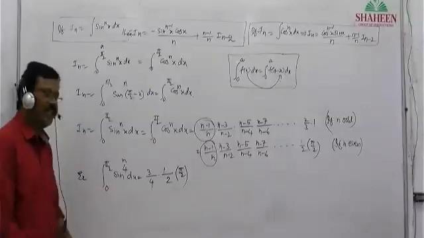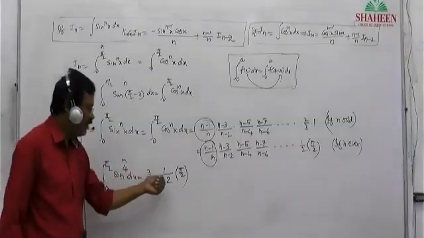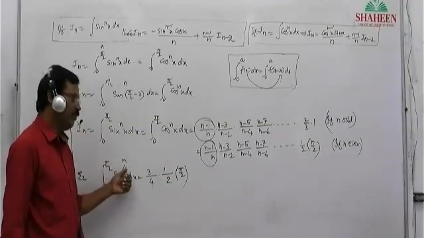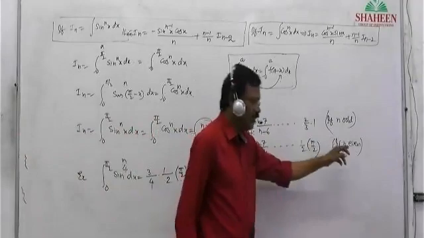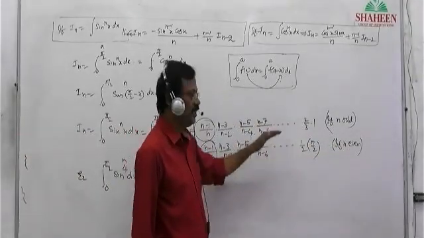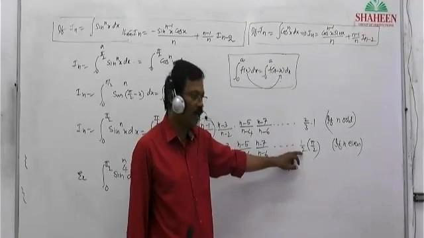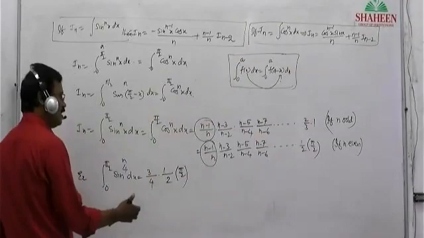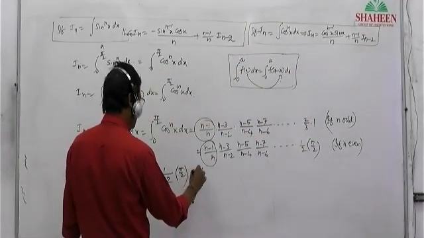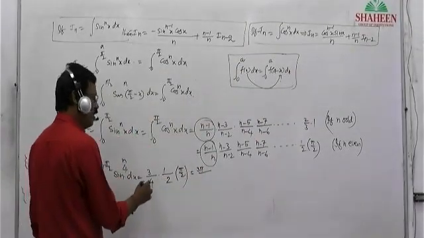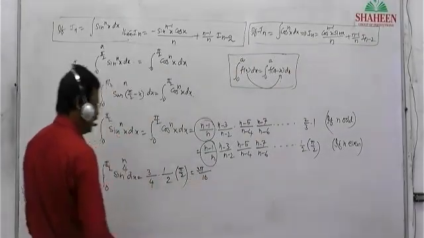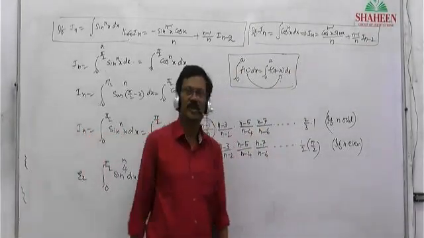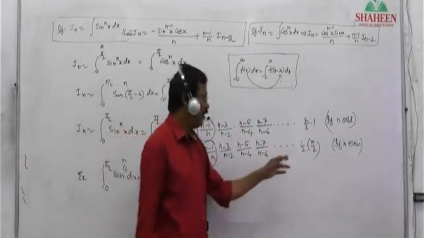Okay. Now, in this n even, that's why you are getting the last number as 1 by 2. n is even, n is equal to 4, even. By writing this series, finally you will get 1 by 2. Then if it is 1 by 2, write extra pi by 2. Therefore, this is the answer. How much? 3 pi by 2 into 2, 4. 4 into 4, 16. Now, for n even, definitely you are getting the 1 by 2.